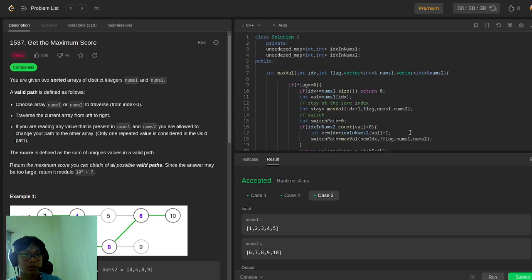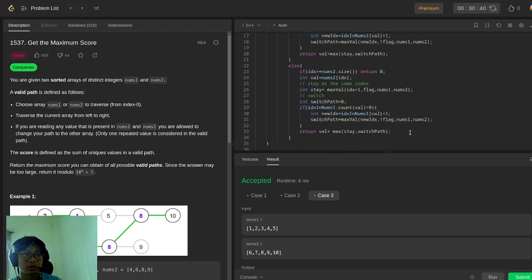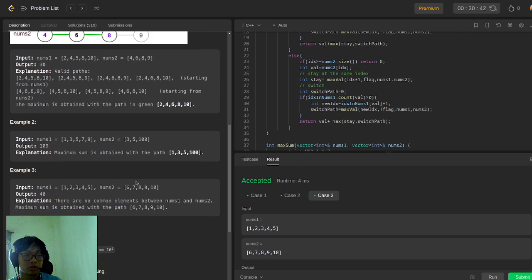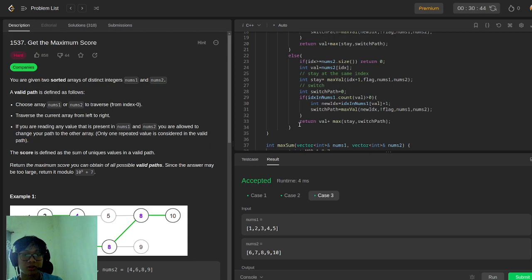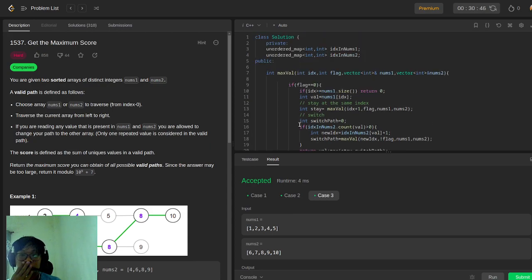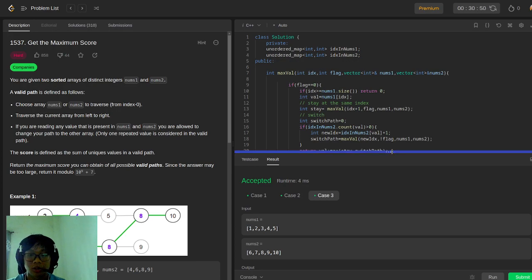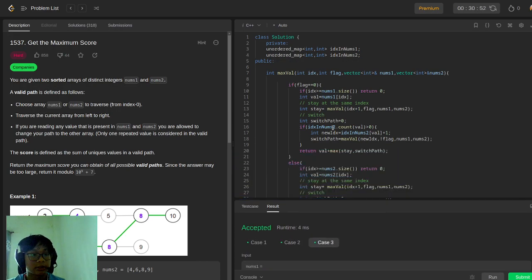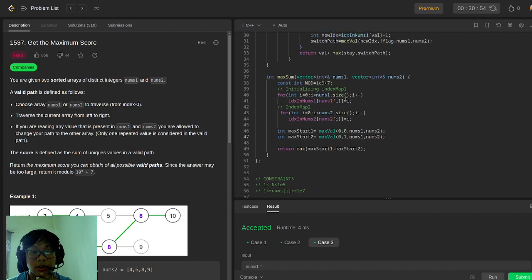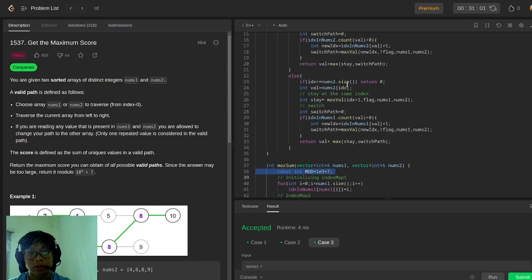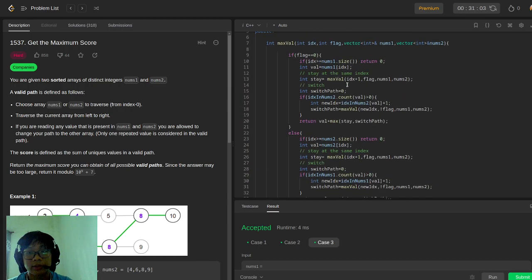Because the time complexity is not under order of n log n. Okay, so how can we optimize it? And there is one more thing we haven't taken care of, which is returning. Okay, so what we can memoize here?